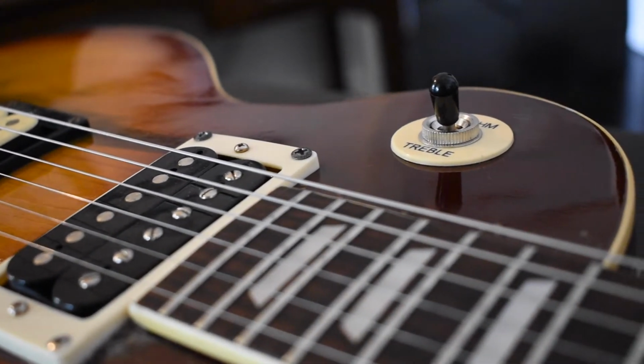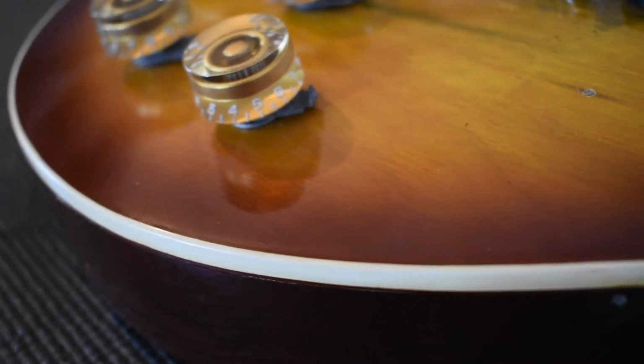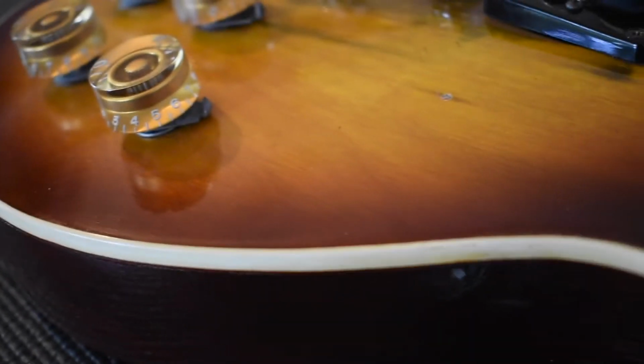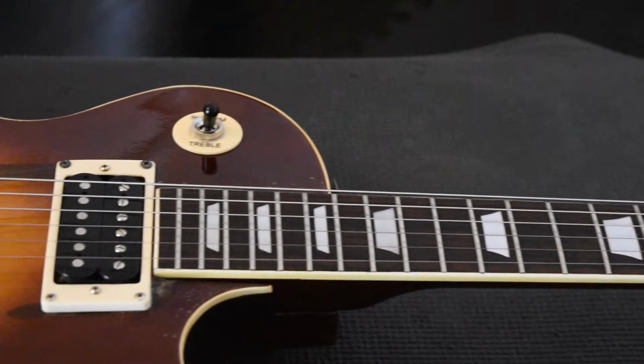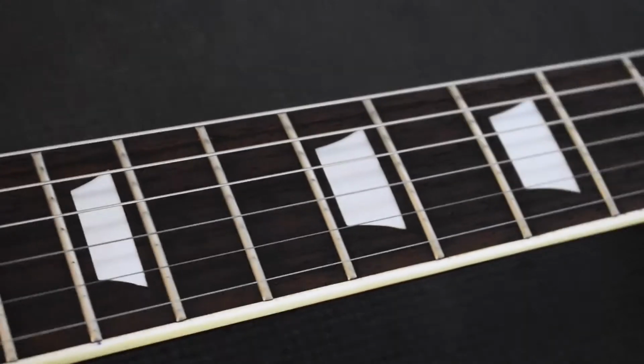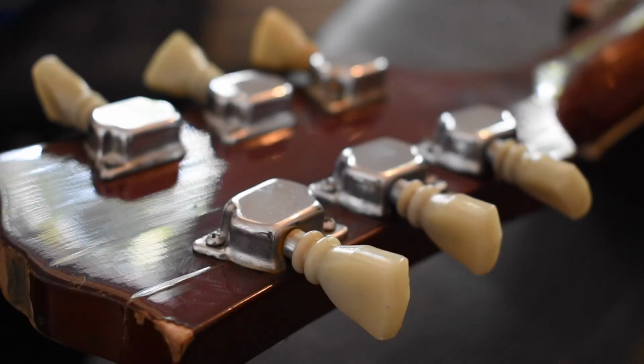There's bubbling at the edges of the clear coat near the neck joint and also down the bottom near the strap button. The neck is quite straight, it is in good condition. I've had to re-glue a lot of the binding and I've had to re-glue the nut as well. It's a bit of a bitzer.